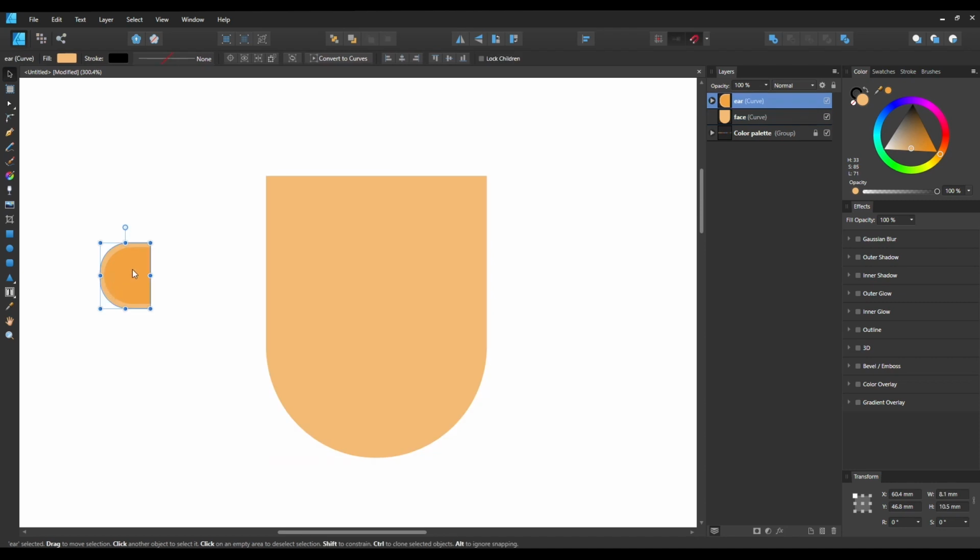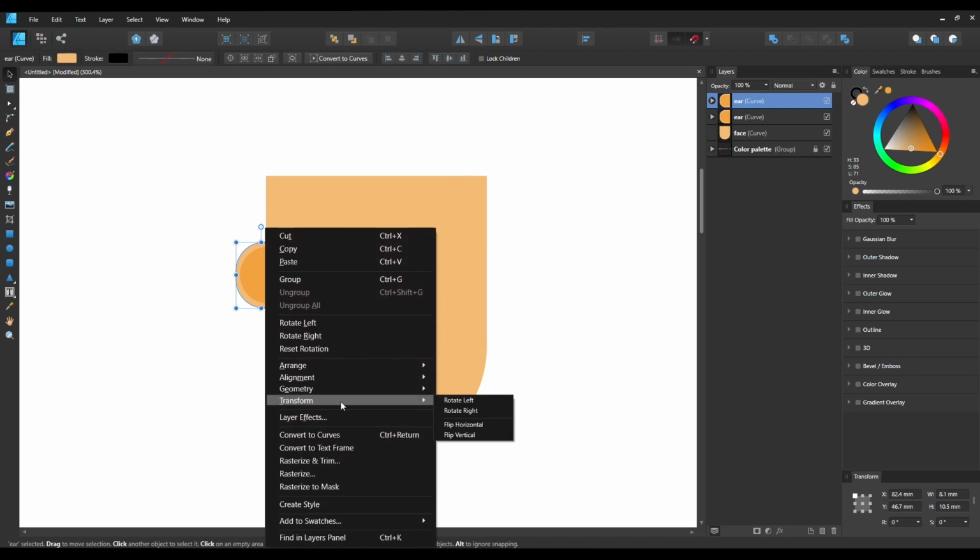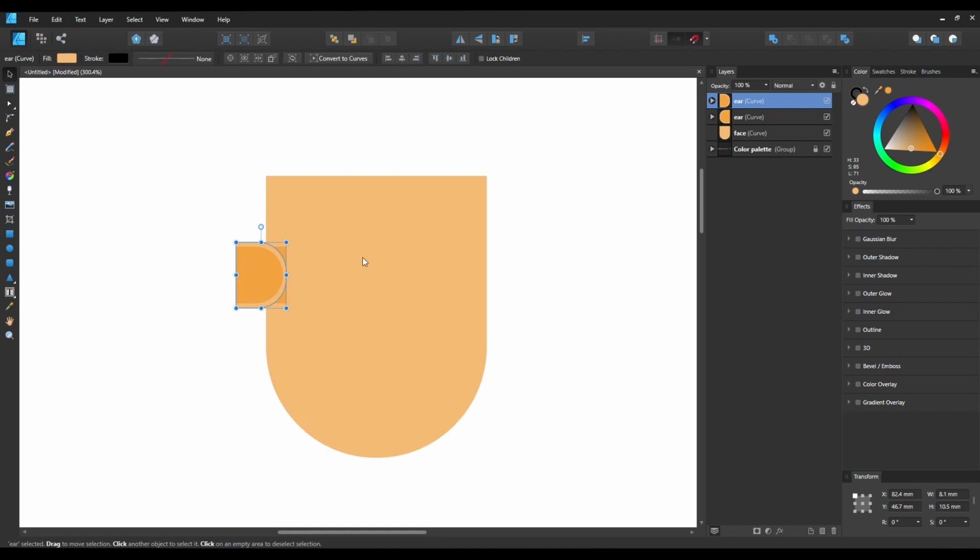And this ear layer, we can move it and align it like this. And after that, we need a copy for the other side also. So again, we'll just select the layer and press Ctrl J in order to make a duplicate. Then we can just right click, go to transform, and say flip horizontal. So the shape will be flipped horizontally, and we can just move it to the other side.